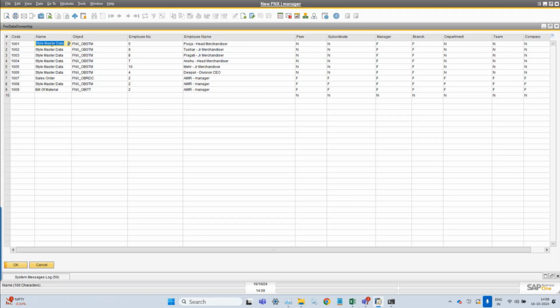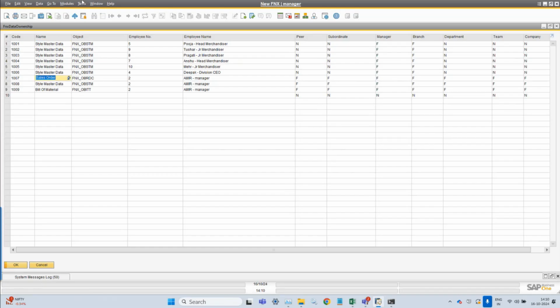One is the merchandise. Different merchandisers are working with the different styles, so they do not want to see, or the privacy of the data should be applied on the styles. That is why on the style master data, if there are two or three merchandiser teams, they won't be able to see the other teams' style master data, because in style master data itself the cost sheet is also available, so they cannot see that.